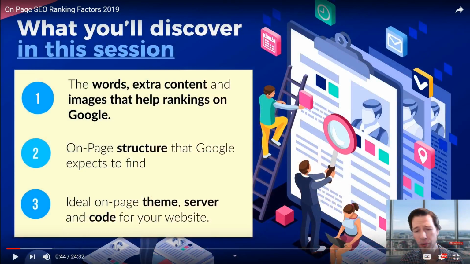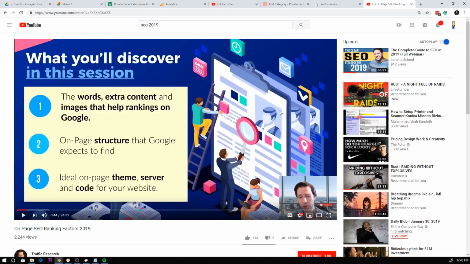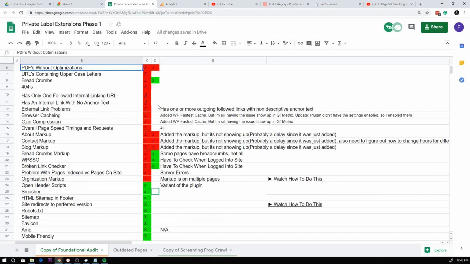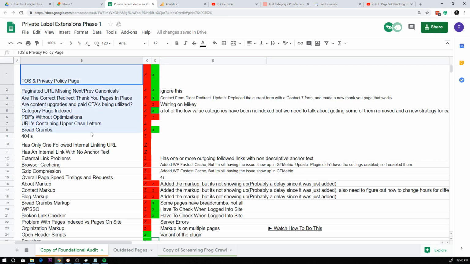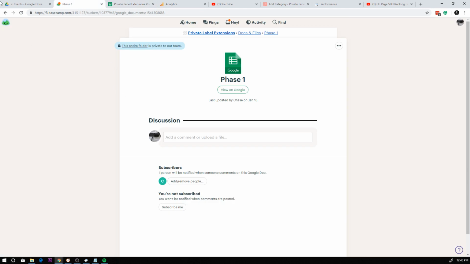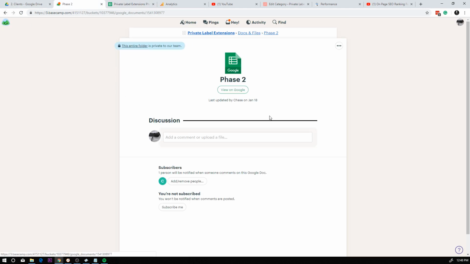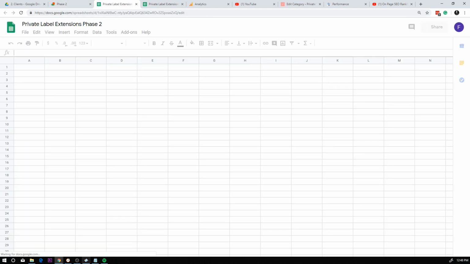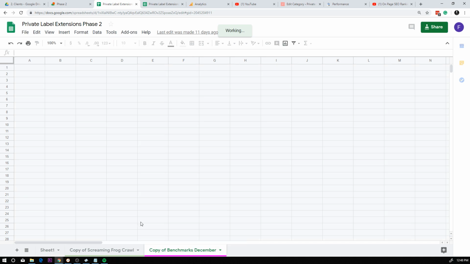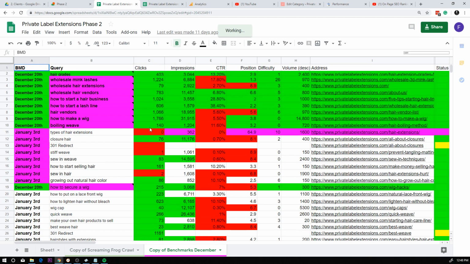Just to give you guys contrast really quick, when we talk about SEO, we have 3 different phases. We have phase 1, which is site-wide issues, which is what we're working on right now in our stream before we took a break. Like fixing terms of service, privacy policy, paginated URLs, breadcrumbs, that kind of stuff. But then phase 2 is moving into individual on-page, which is where all of the on-page really happens.